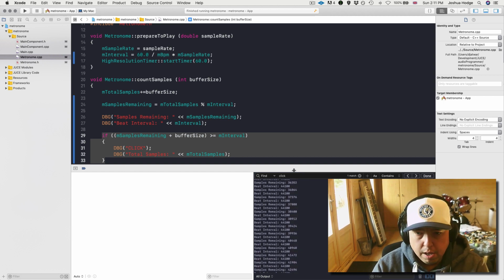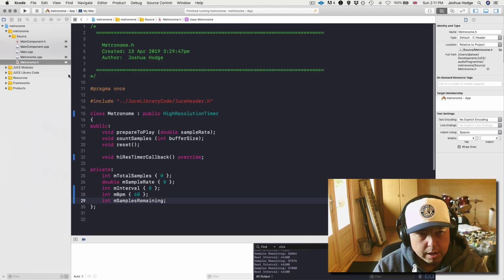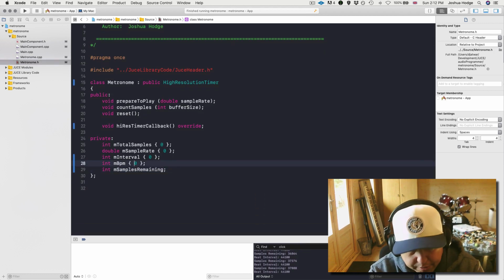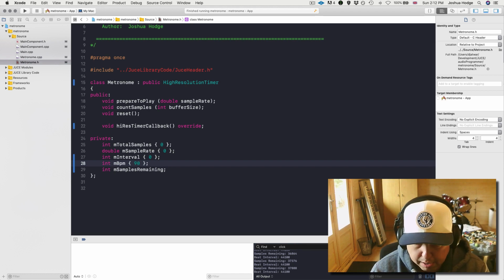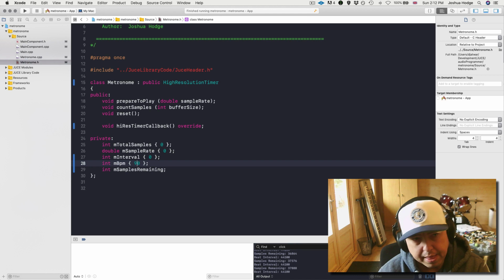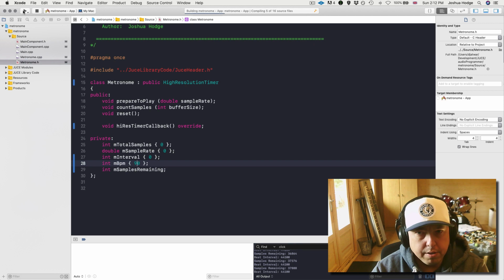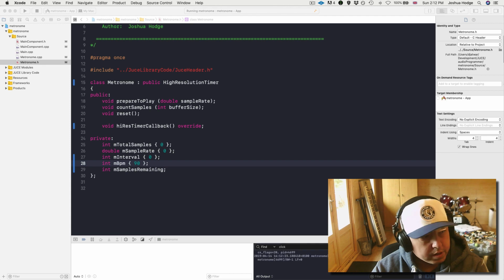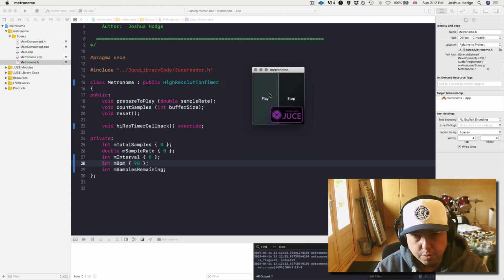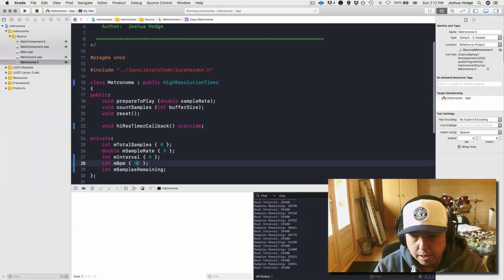So let's just change it really quick to 90 beats per minute and see if that happens. If I remember right, our number of values when it's supposed to click is around 29,397, I think it was. So let's go ahead and have a look at that. Let's see if this works properly. Okay, so let's stop it. Let's search for where it says click. Okay, and there we are.